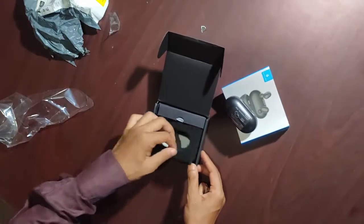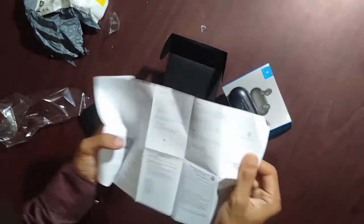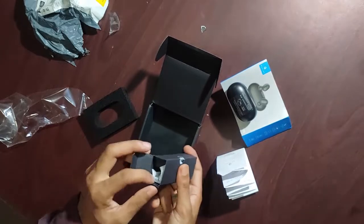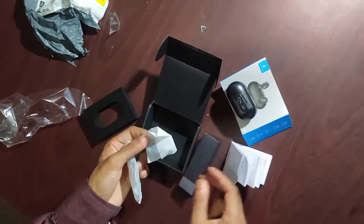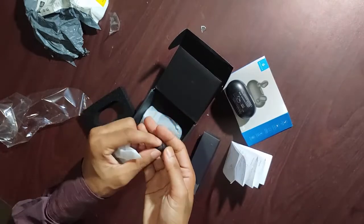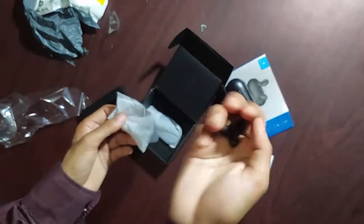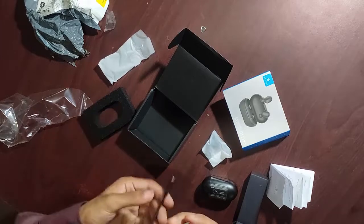We need to see what else is there. I see one user manual, that helps to learn how to use it. And here is another box, let's check. Bluetooth 5.0 wireless earphones will give you stable transmission, fast transmitting speed, and low power consumption. I see here extra earbuds mouth covers, which are really important, and one charging USB cable.